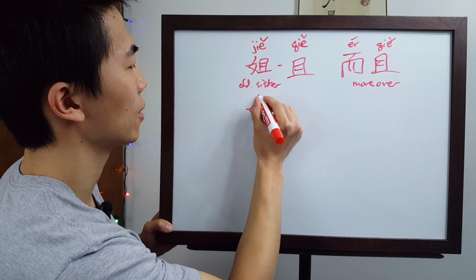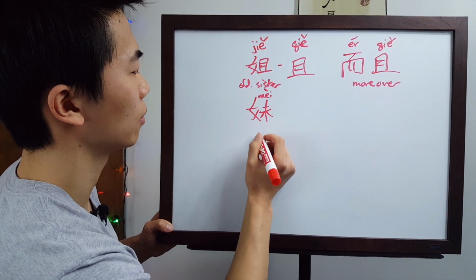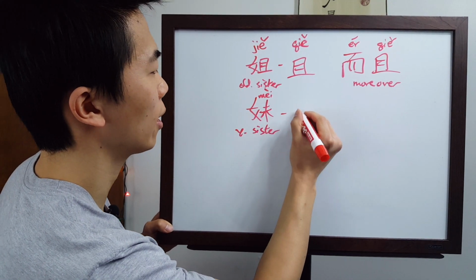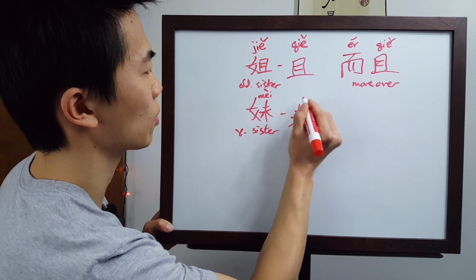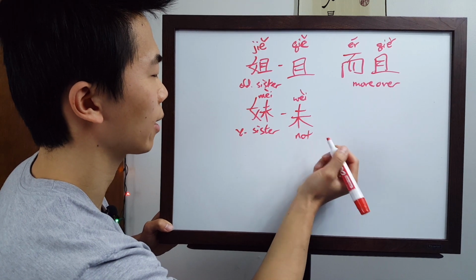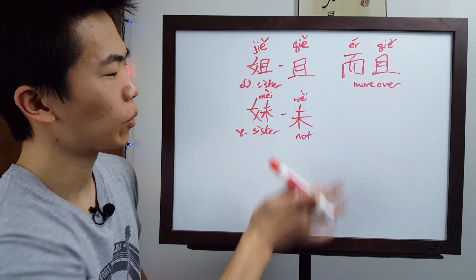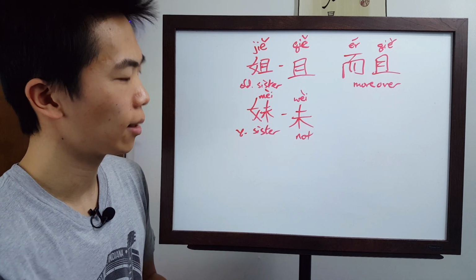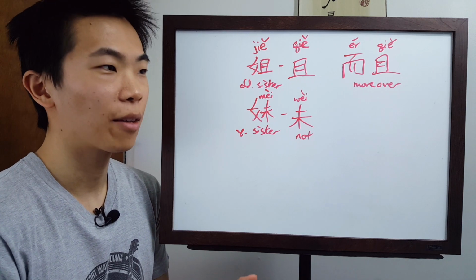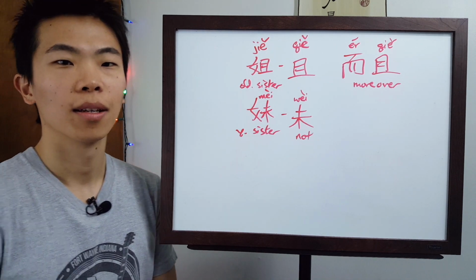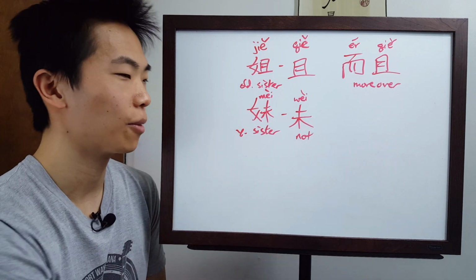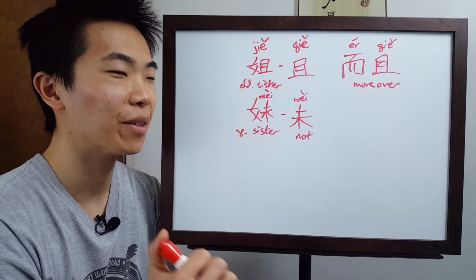The next one we're going to look at is May, right? Younger sister. Younger sister. And the component on the right, this is pronounced way. This is a more advanced character, and it means something like not. So you don't have to worry about that one for now. It's a little bit rare in everyday life. Again, not an exact spelling for spelling, pinyin for pinyin, pronunciation similarity, but they all kind of sound the same, and they rhyme. That was a bad way of explaining it.